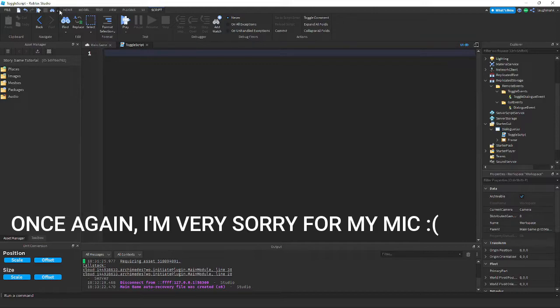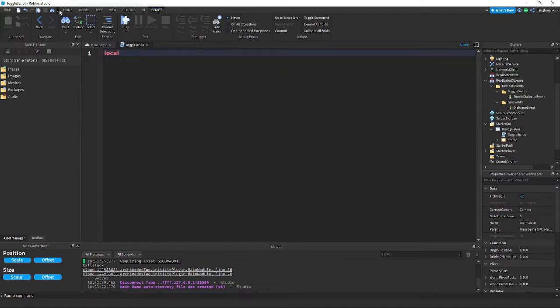Alright, so inside of ToggleScript, we're going to type in local toggleDialogueEvent equals game.ReplicatedStorage.RemoteEvents.ToggleEvents.ToggleDialogueEvent, like that.